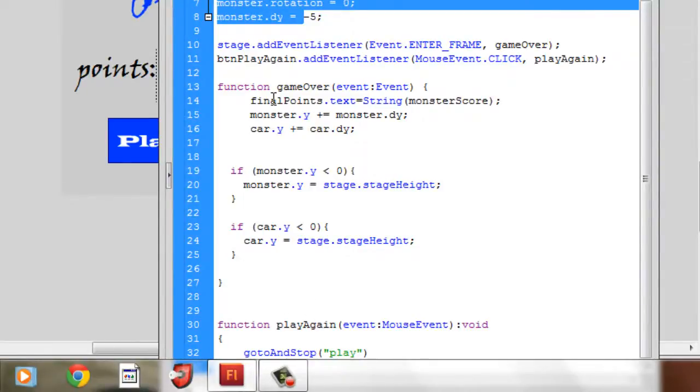Alright, so our final points are our monster score from the previous ones. The number turned into a dynamic text box, which we've given the instance name final points. So we run this function, game over, and it shows us the monster score in this dynamic text box called final points.